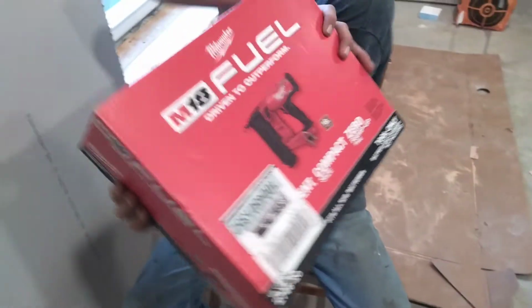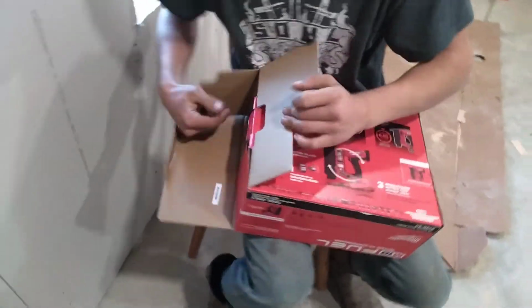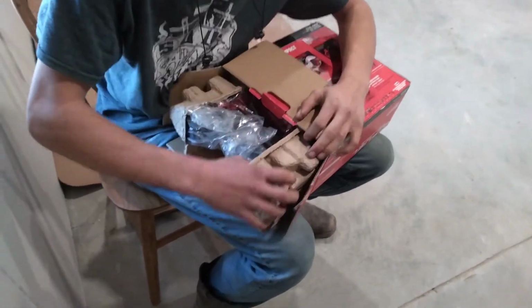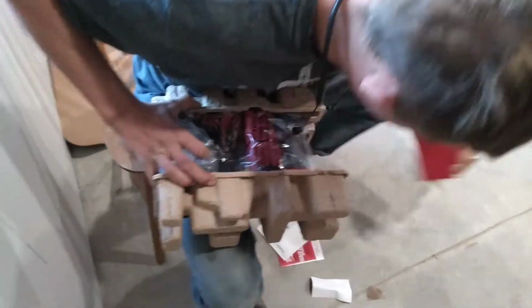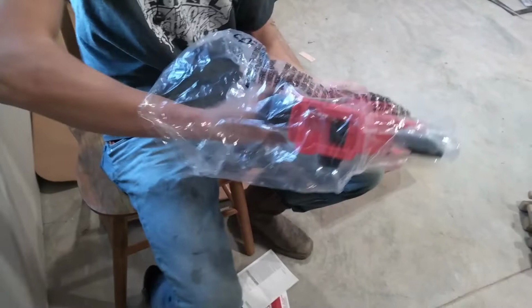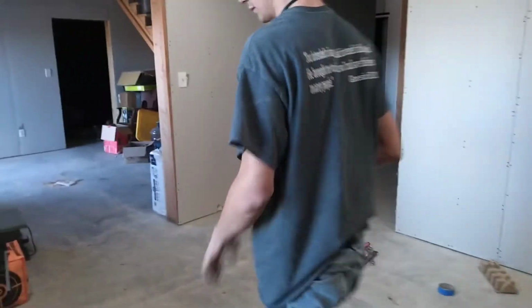It's another day, and we got a new weapon to add to the arsenal. This is the Milwaukee Brad Nailer. M18 fuel. It's a bomb.com. So he's unboxing it. You open it. Oh, it comes with these nice egg cartons here. Oh, look at that. We didn't necessarily need it, but we're gonna be doing quite a bit of trim here soon, so we figured we'd go ahead and get it. Bang! Bang! Alright, that's that. It's unboxed, and we're getting ready to get to work.